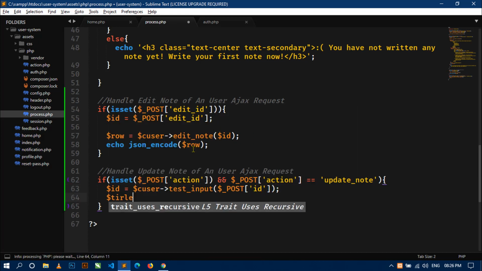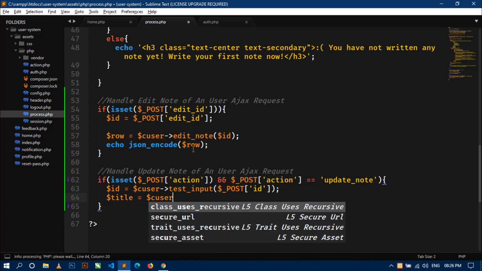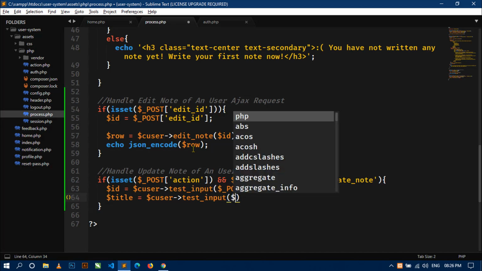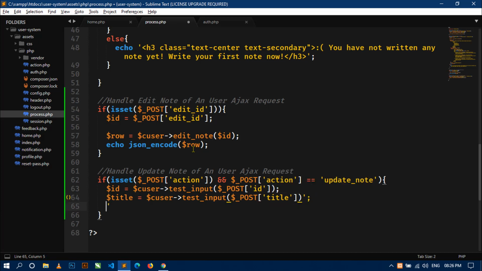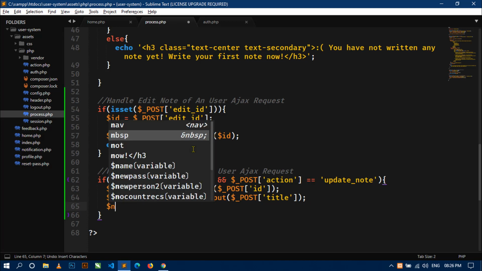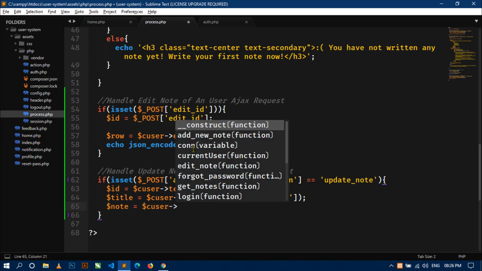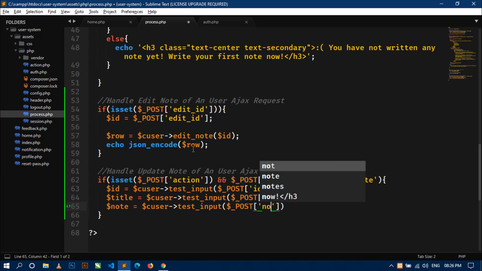Similarly for title, so just title equal to cuser test_input POST title. Now for note equal to cuser test_input POST note.